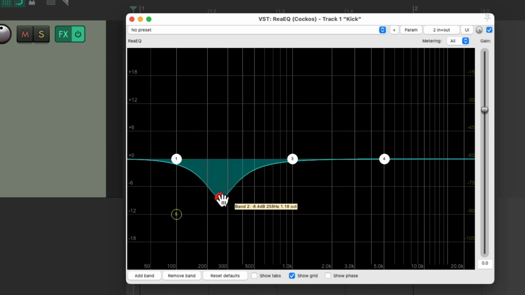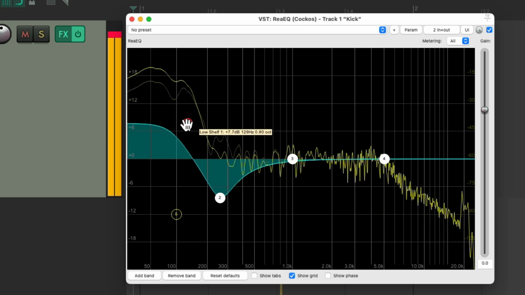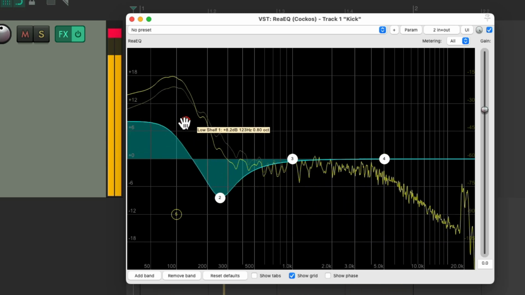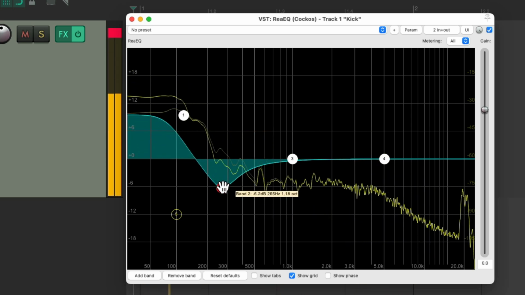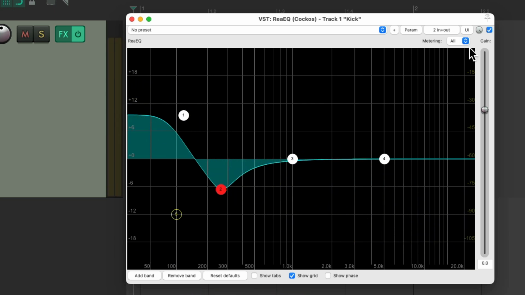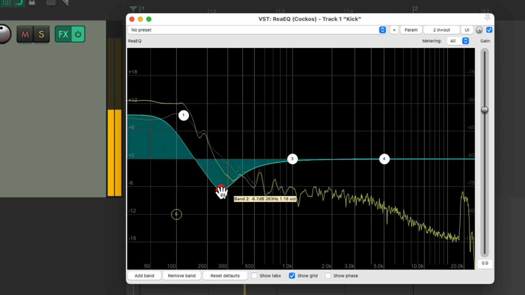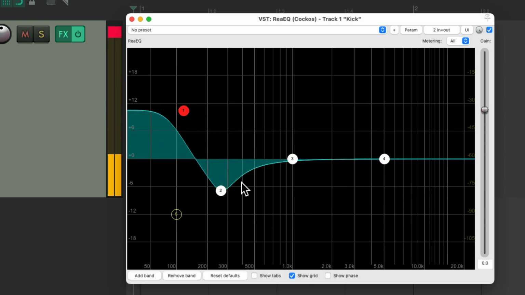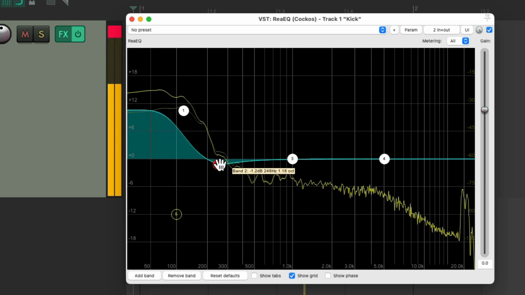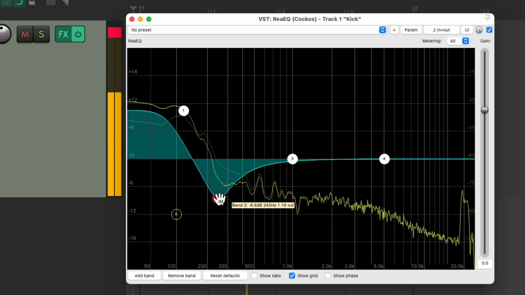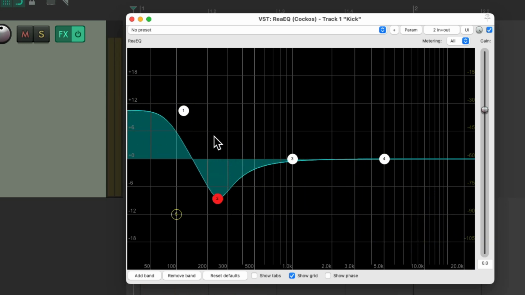But you notice, it starts to sound a bit thin. So you can boost the low end with a low shelf EQ right here. Before and after. So by cutting the lower mids and boosting the low end, it makes the kick sound fatter. But again, we have to do this with two steps.